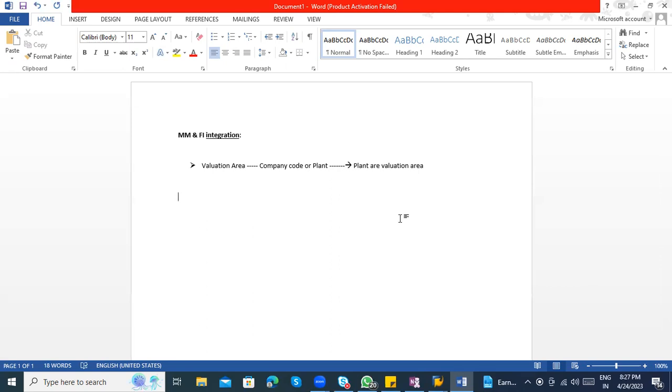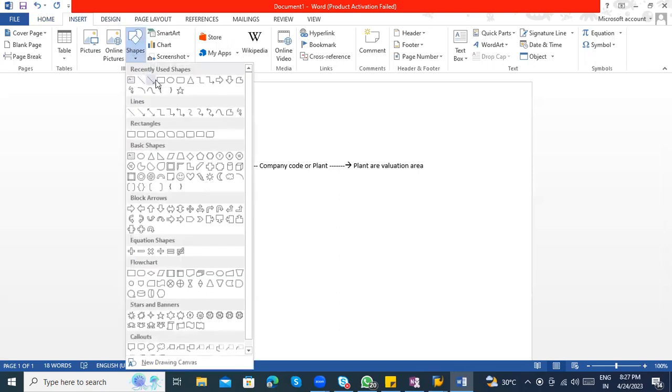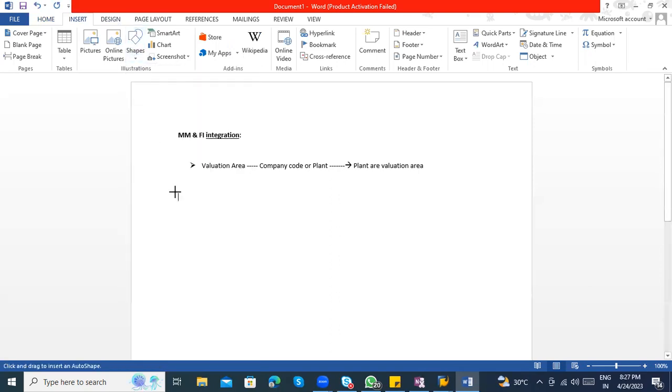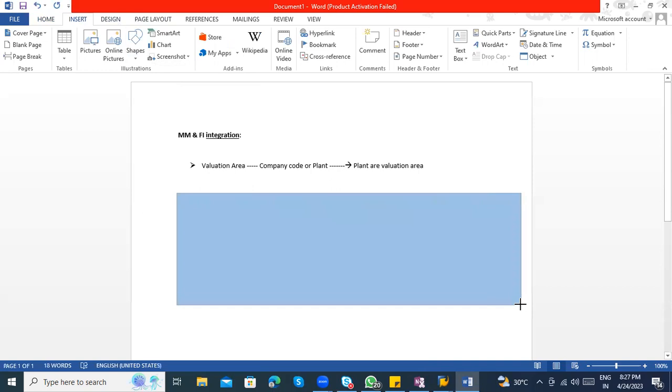That is the reason why we define the valuation area at plant level. Exactly, and each plant may have a different value for a certain material. Yeah, correct, there is a possibility.